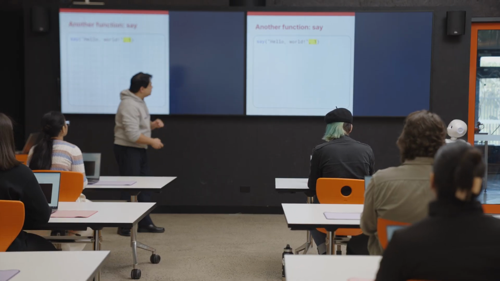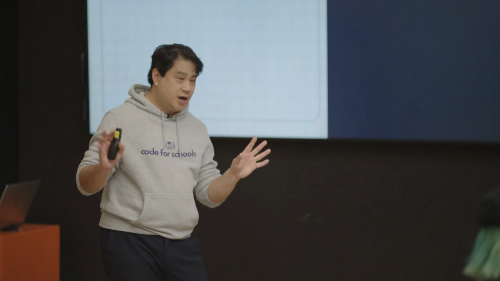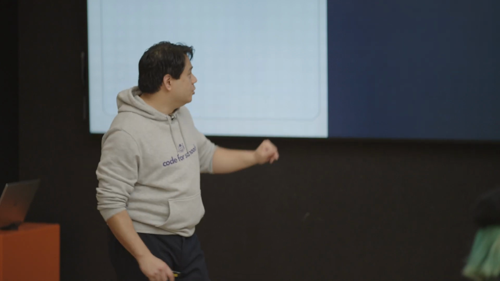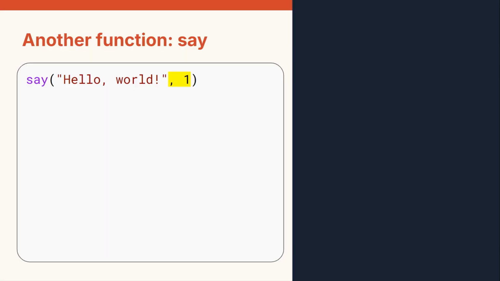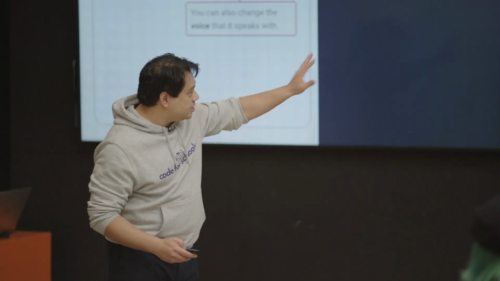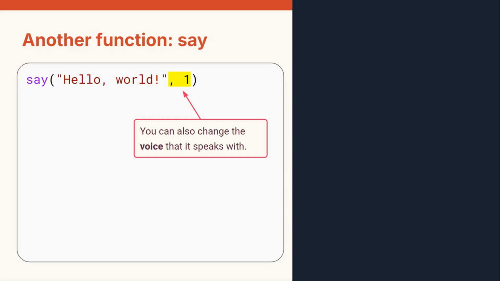Okay, so we'll just try this now. In your code, in your say function, just add inside the brackets, after the quotation marks, a comma, and then put a number that isn't 0. Okay, so it could be 1, could be 2, could be 100. Hello world. So that second argument controls the voice. Okay, so we've learnt about two different arguments. The first is what you wanted to say, and the second argument is how to say it.